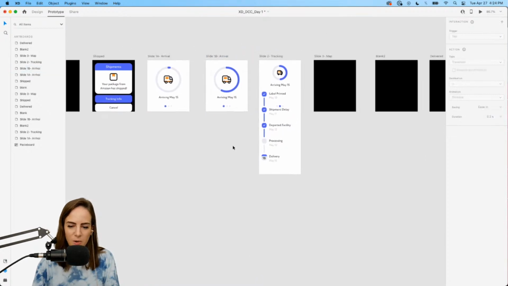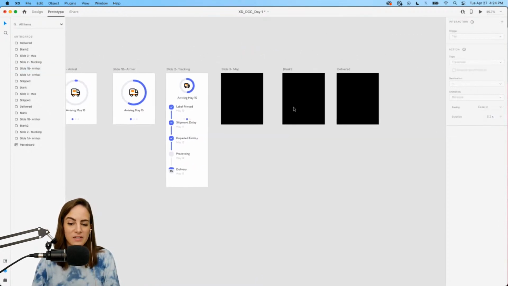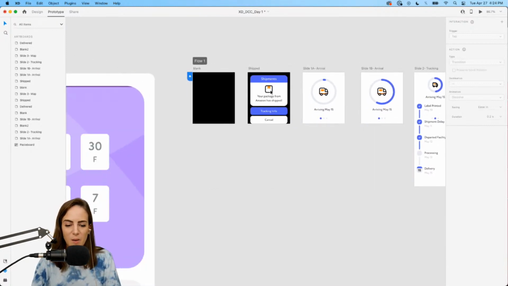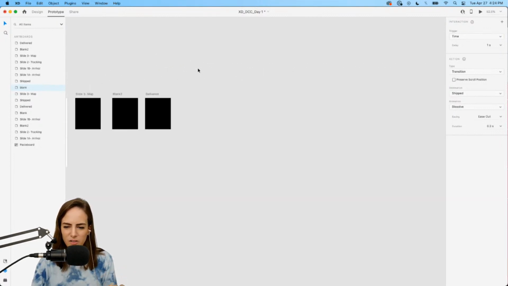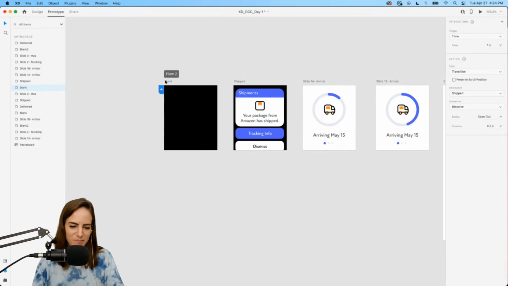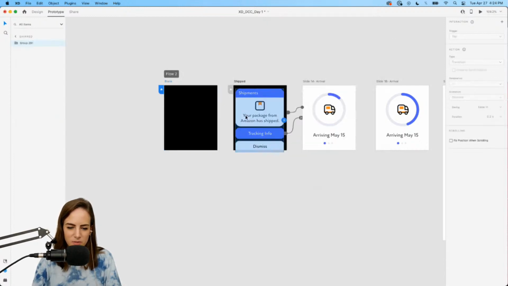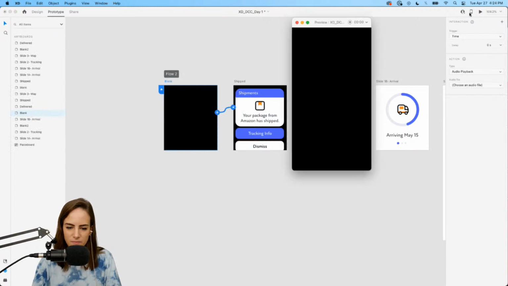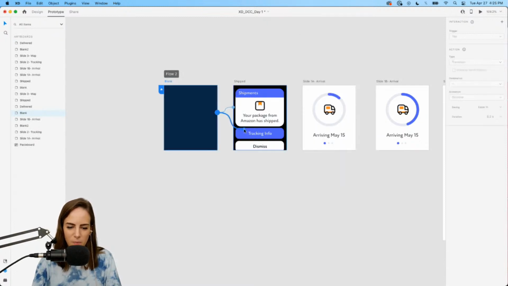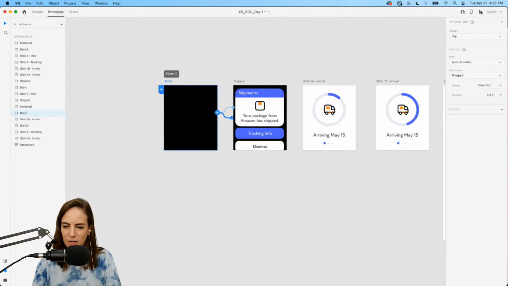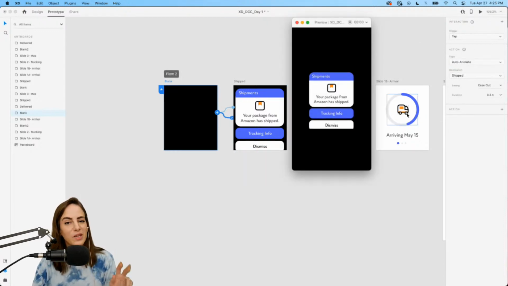And okay, so I don't think I have time for the map and the final notification, but let's go ahead and run through what we have so far. Actually, I'll use the pre-made one that I made before the stream. Okay, so we select our notification. Let's see, time trigger. Oh, maybe I didn't tap this as well. Auto animate. We get our cute little sound. So feel free to explore some different sounds with this. You don't have to use just the same one as me, obviously.